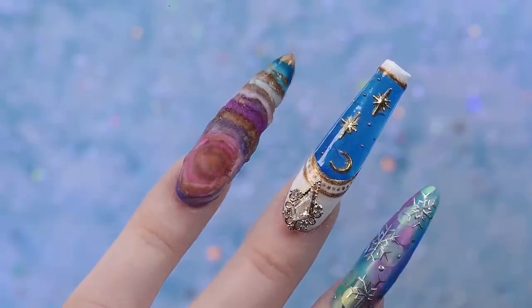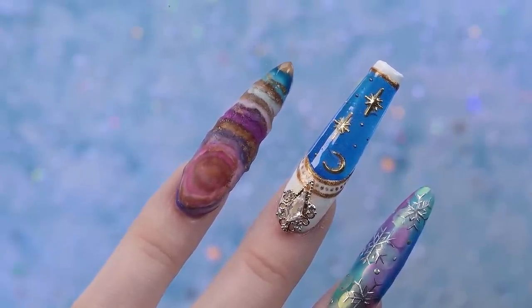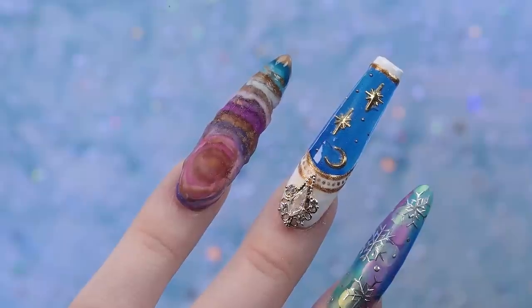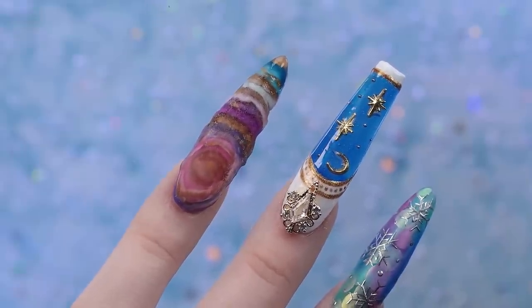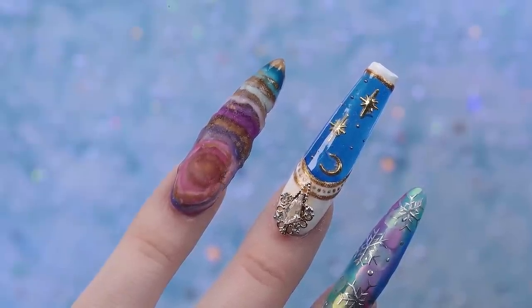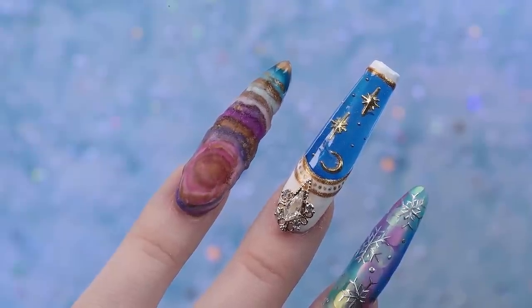Wow, okay, I am done with the acrylic and the gel. That was quite a journey. Do you guys wanna know how long just doing that took me? Okay, I'll tell you, an hour and a half just to do that, mainly because of the curing time. But now I'm going to file this down. This is going to be some intense filing, but I'm super excited to see it all together and smoothed out. If for some reason you counted how many layers I did, please let me know.